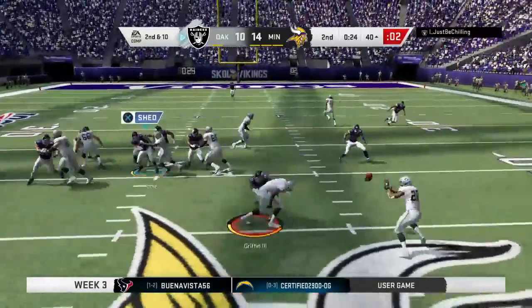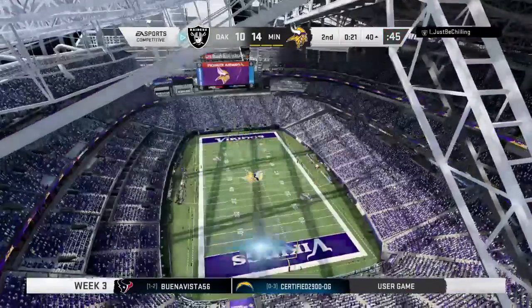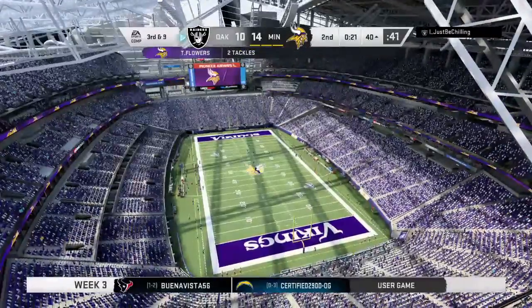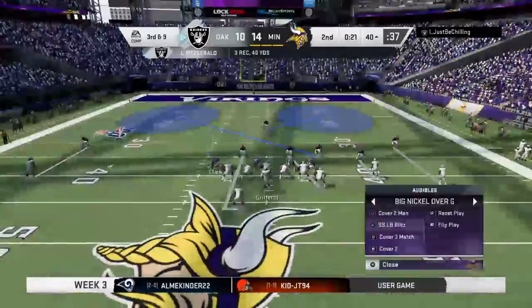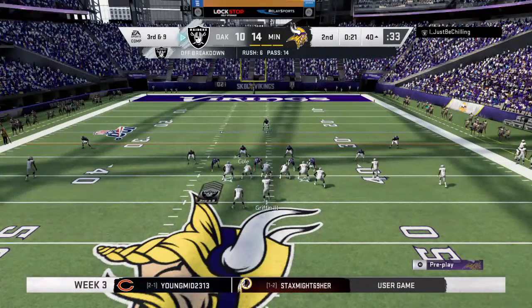They go read option with Griffin. He pitches it. He'll get it to the 40. Sweet little move in there, but couldn't get much yardage out of it. Now the Raiders going to burn their third and final timeout as the clock will stop with 21 seconds to go here in the first half.